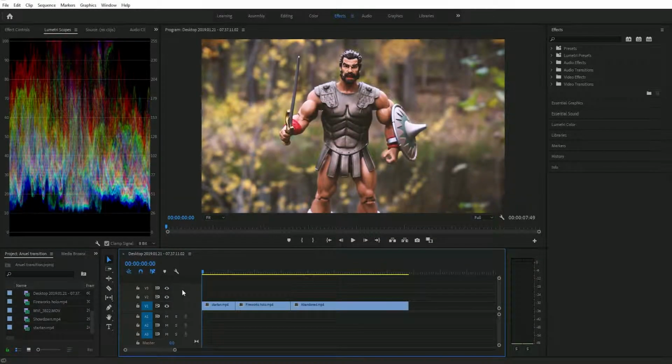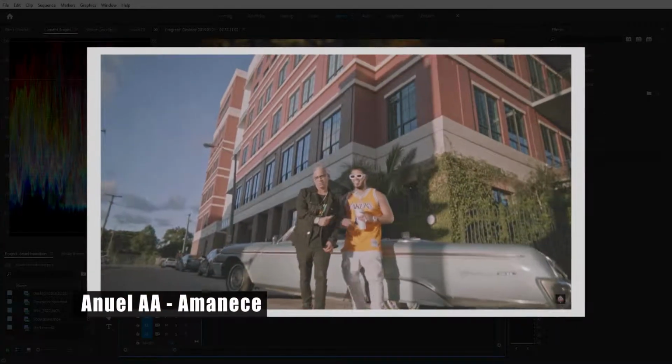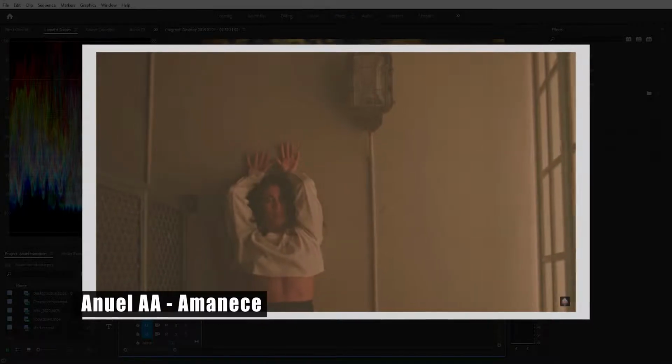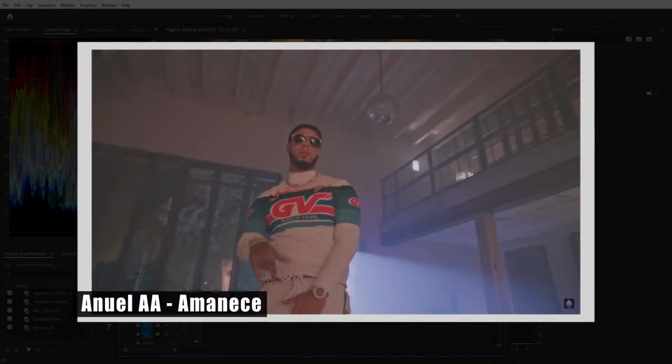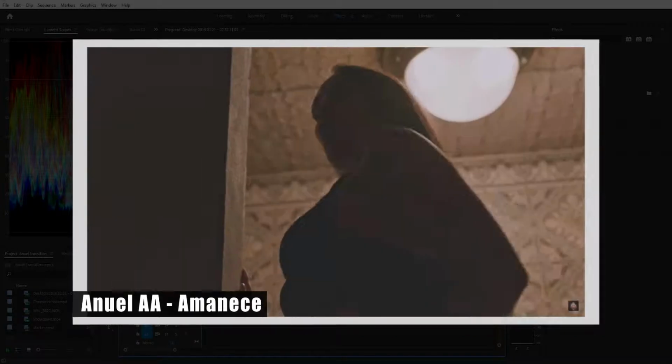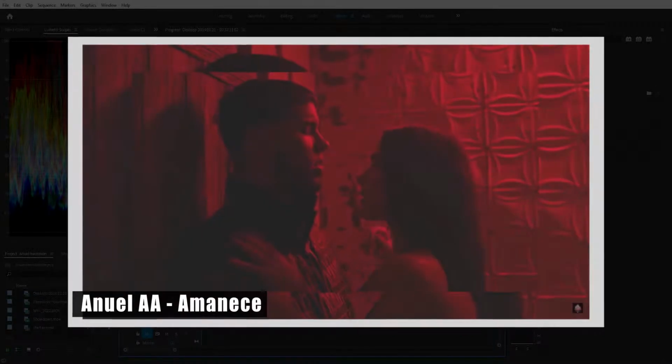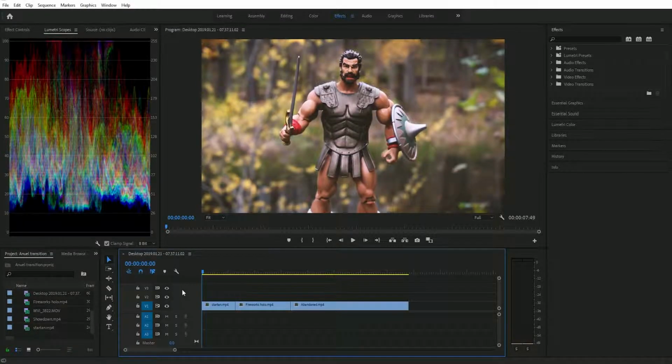So this effect actually comes from an Anuel music video that I watched a couple months back, and this transition is easy to recreate. It might not be the most visually appealing thing, but if you use it the right way, you can create some very cool effects with it, and you can also use it to help draw the attention of the viewer in a certain direction. You can get creative with it and do things like create fake movement inside your clip as well.